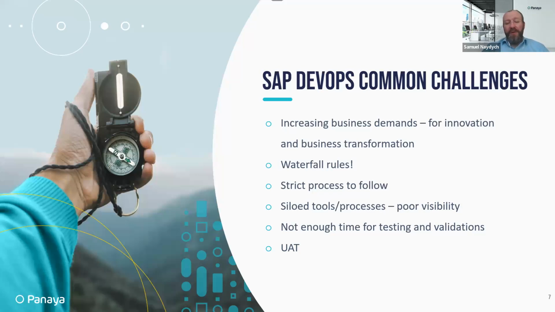We know that agility is a very important part of fast development, but today in the SAP environment, the vast majority of SAP shops are still working in a waterfall way of introducing changes, and the processes which need to be strictly followed are sometimes standing in the way of the very fast introduction of innovation. So this is a challenge as well.